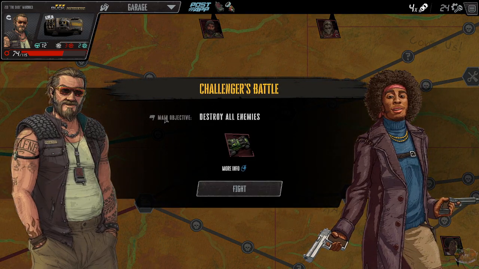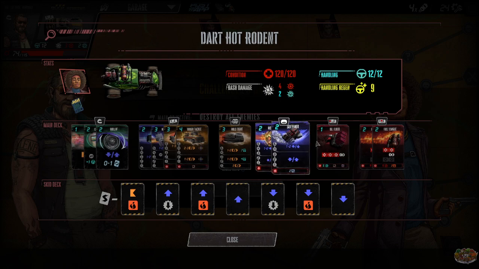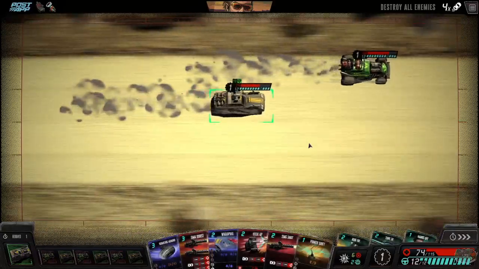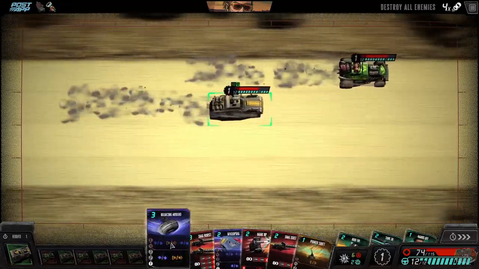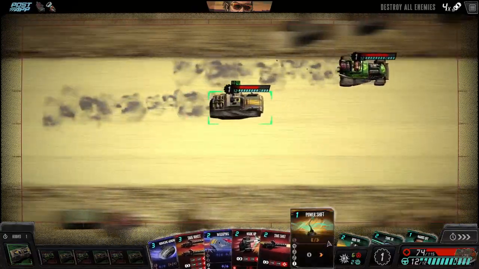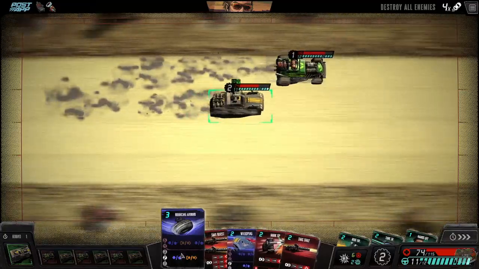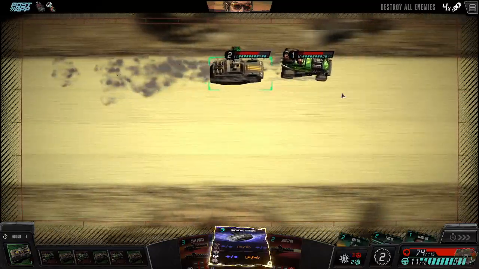All right. Destroy all enemies. What are you doing here? You are... Oh God, don't get next to me. This is one of the rivals. I got a plan. Beautiful.